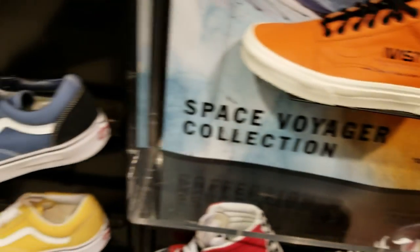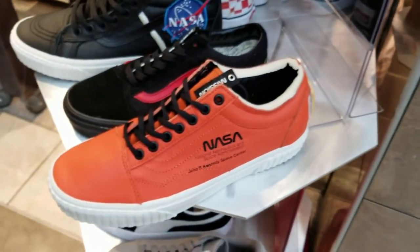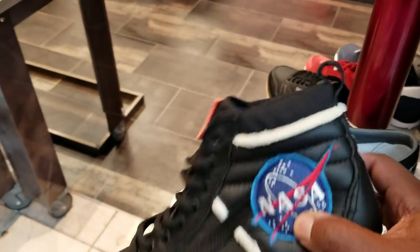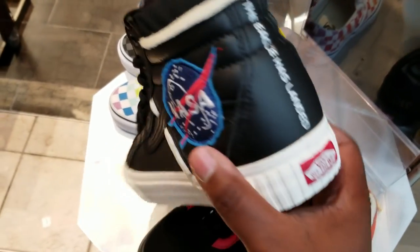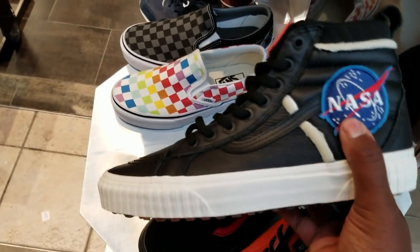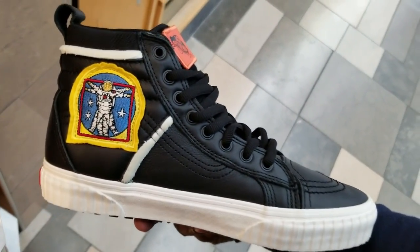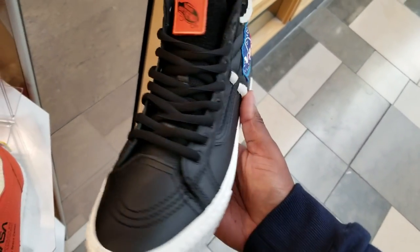As far as dopeness is concerned, I got the flame guy. I got the NASA joints over here too. You can see the color a little bit better right there. And then I also got the skate highs. Is it the skate highs? I don't know. Forgive me, y'all. I don't know about it. The Eagle has landed. Got a NASA patch right here. This is different, man. So I'm starting to like some of this different stuff, bro. I probably wouldn't rock these, but I like seeing people being creative on these sneakers, man.